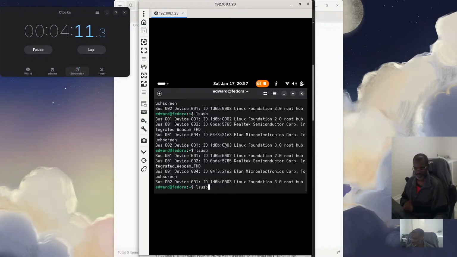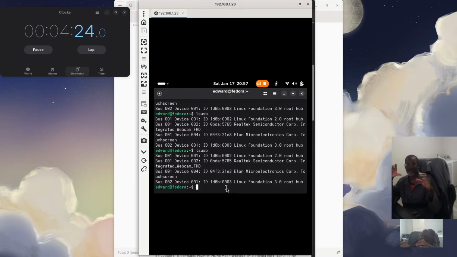Is it ready yet? No, it hasn't been detected yet, so it must still be booting. Oh, you know what? It's going to take a while. So let me explain what's going to take a while. All we did was put the operating system on, like when you get a new operating system, you put it on a CD or DVD or a USB stick.